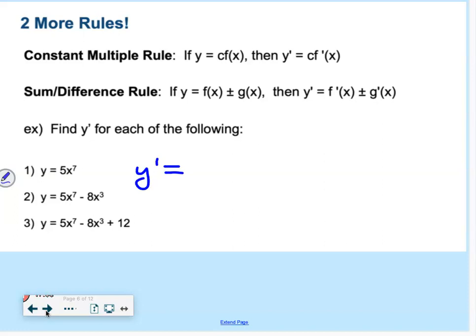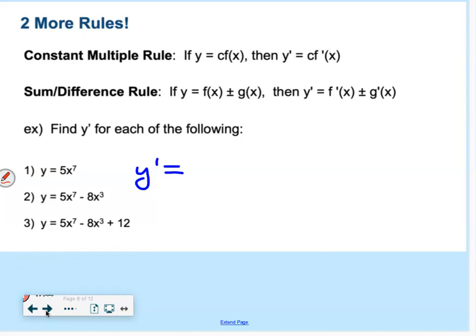So this is technically a combination of the constant multiple rule and the power rule. So it's 5, don't write this. Like if I were to rewrite this, my derivative would be 5 times the derivative of x to the 7th, right? So I get 35x to the 6th, right? So the constant, the multiplier, just comes along with the derivative. So multiplier times function, multiplier times derivative. Here's how I do them. So don't do that.